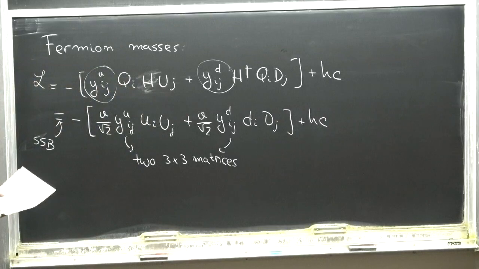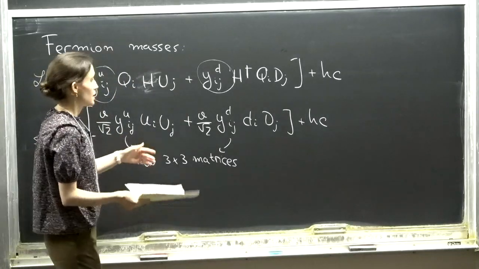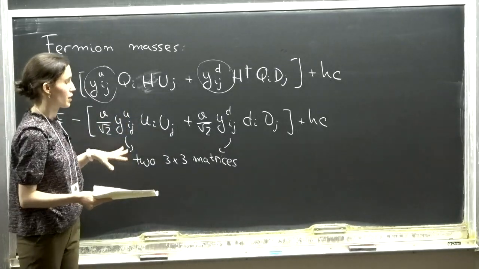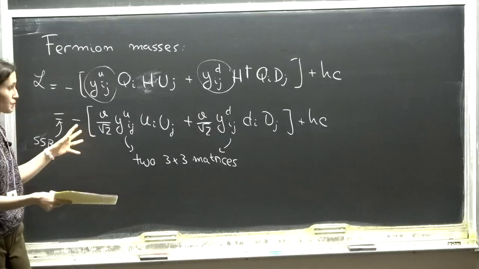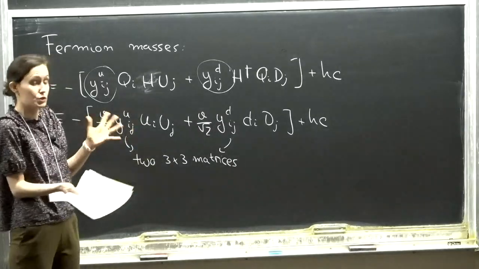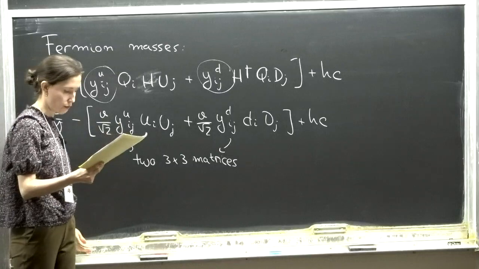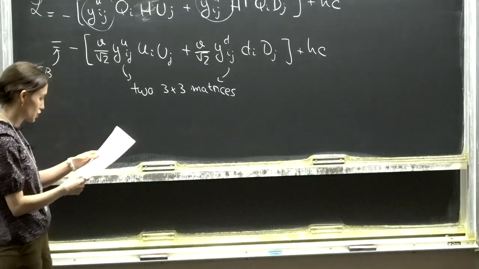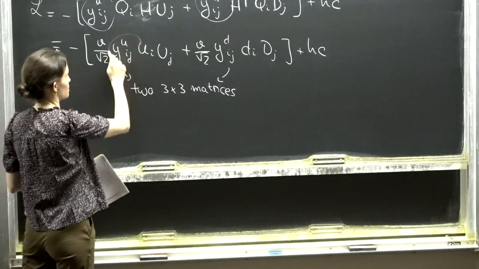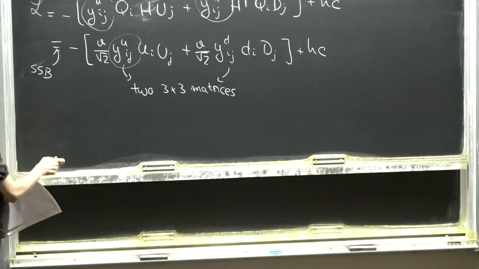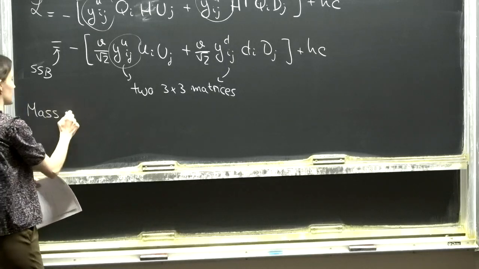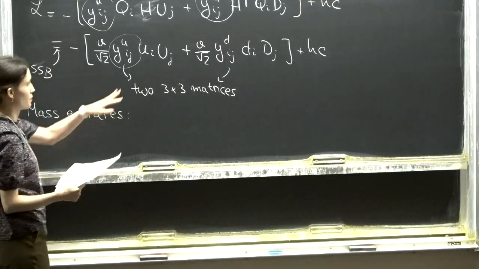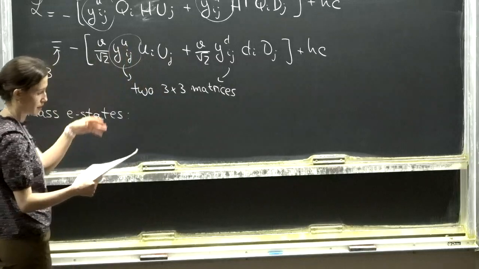You can check for yourself, and you have probably all done it at some point, that if these matrices were real, the standard model, and in particular the mass terms of the fermions, would respect CP. So CP could be a good symmetry of the standard model if these matrices were real. But we know that they aren't, okay? And we know that because at this level, these matrices have off-diagonal elements. The mass eigenstates, the propagating eigenstates of these fermions, are the fields where these matrices are diagonal.